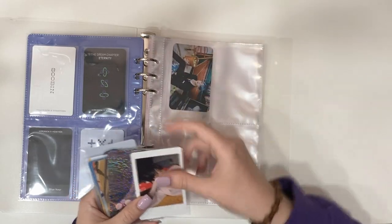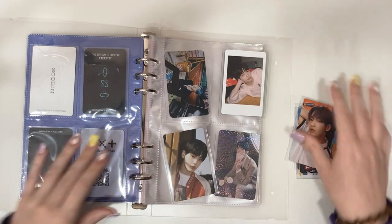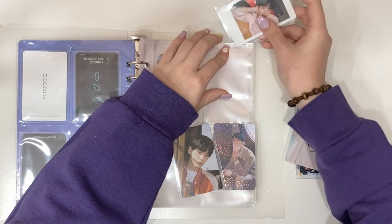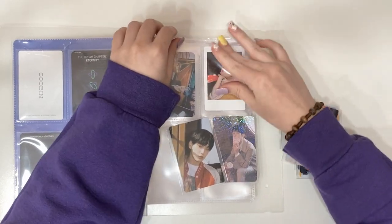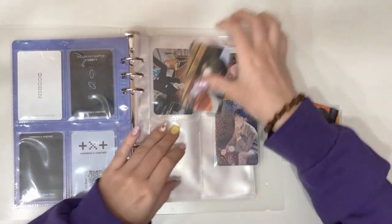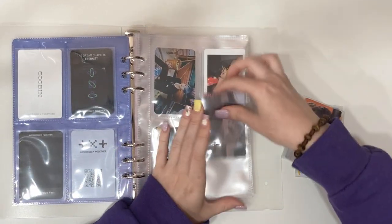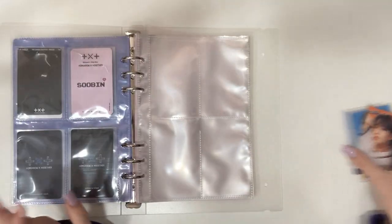And these are all concept cards, I guess. Just put them like that, because it's the same concept. Why does TXT have so many concept cards? I mean, I collect them anyway because I'm literally a clown for them. But if it was any other group, I'd be so mad. But yeah, there's that page.